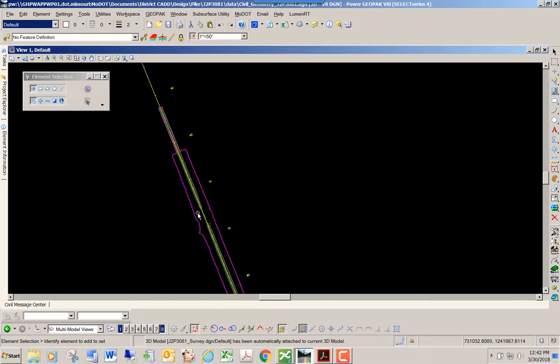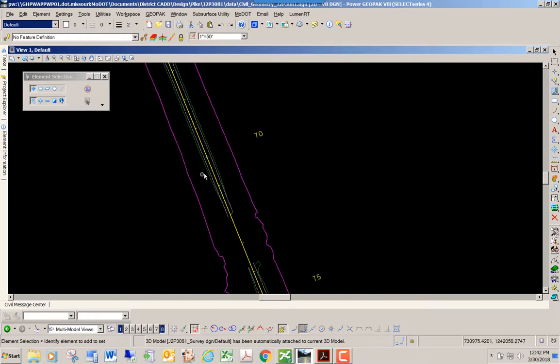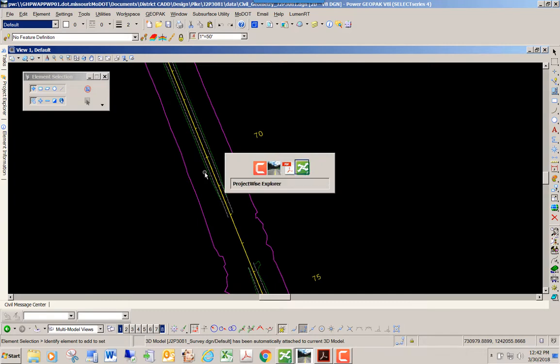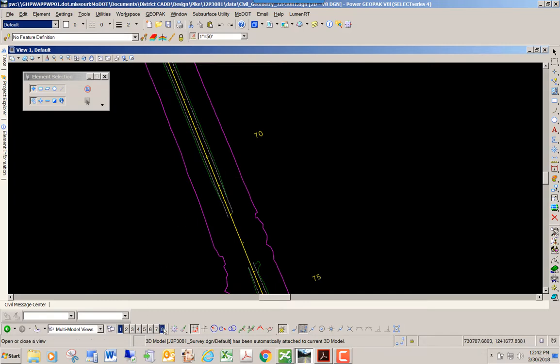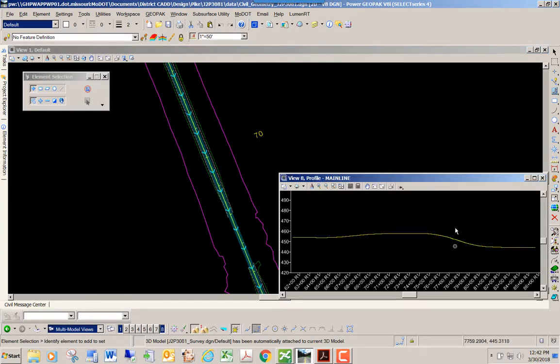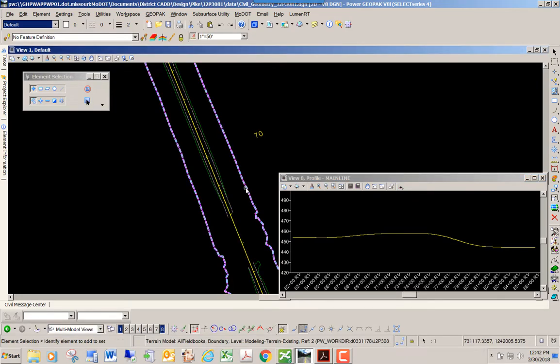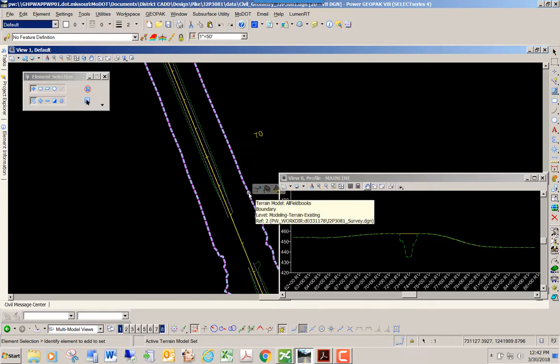Once the survey file is in the drawing, I'm going to bring back view number 8 again, just to show you that there's still no existing ground, but as soon as I go to the existing ground terrain and set it active, I'll get my existing ground. That's something you get automatically when you have an existing ground terrain and it's active.